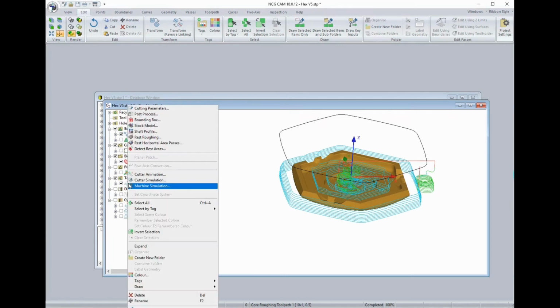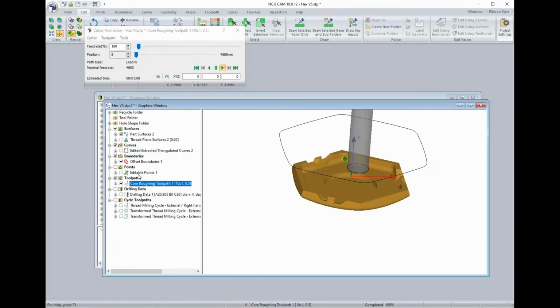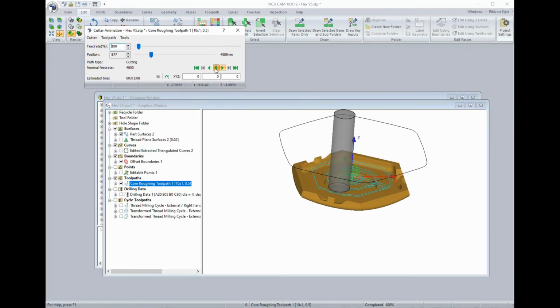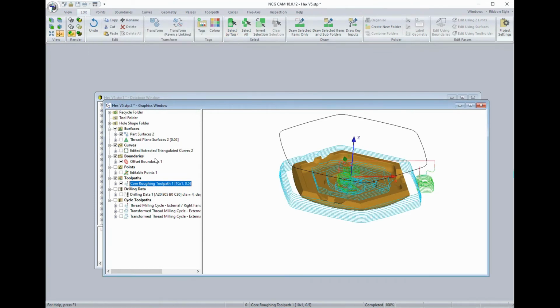So now we can do... let's see. So the next thing is we're going to do a rest roughing here, but we might do a stock model of this.